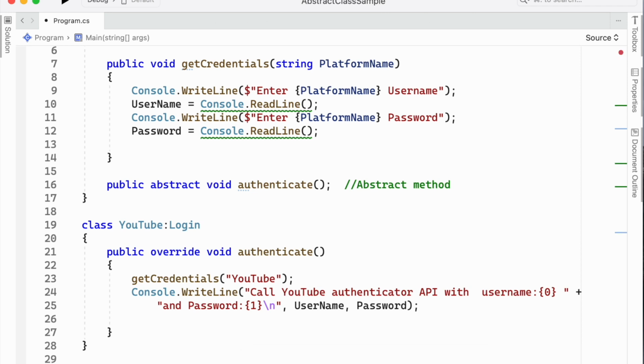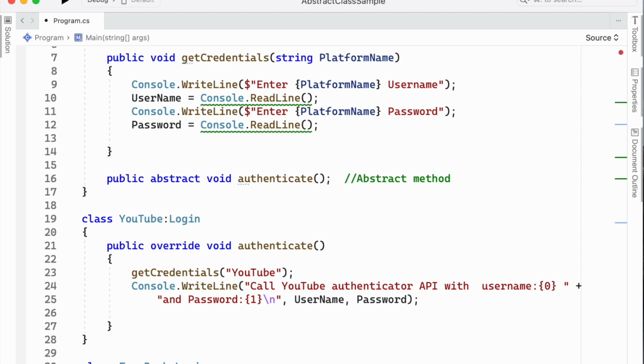Using this variable, I'm going to call the authenticate method. So again, I'm going to create another variable. It's going to be FB using the Facebook class, and now I'm going to call the authenticate method.